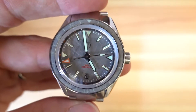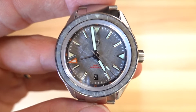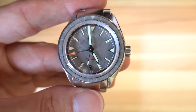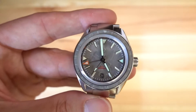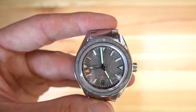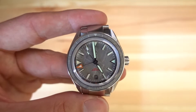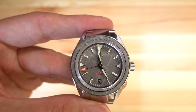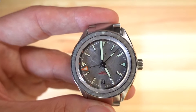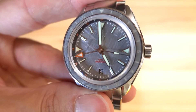At 6 o'clock is the date, which is my preference for all watches. I wish they had done a gray date wheel — every other colorway has a color-matched date wheel, except the one I wanted. The minute hand is thick but does the job; I'm sure it glows like a torch at night. The hour hand is the same thickness, just shorter, and still lines up with the hour track really well. The GMT hand goes all the way to the outer track, making it easy to read what hour it is.